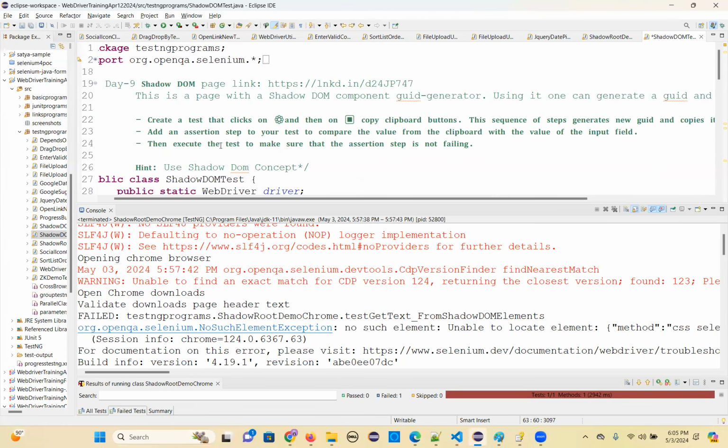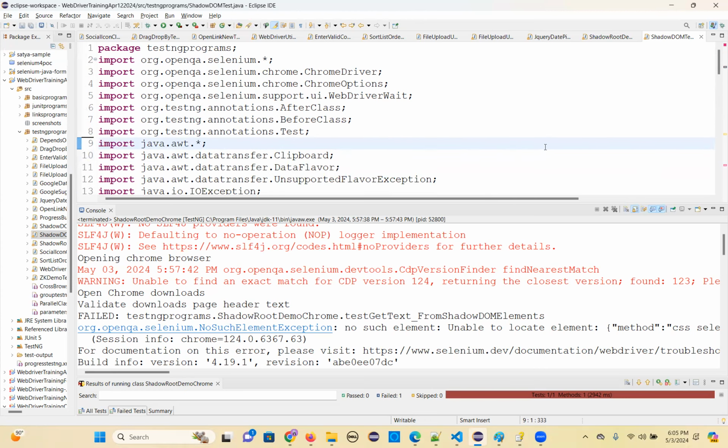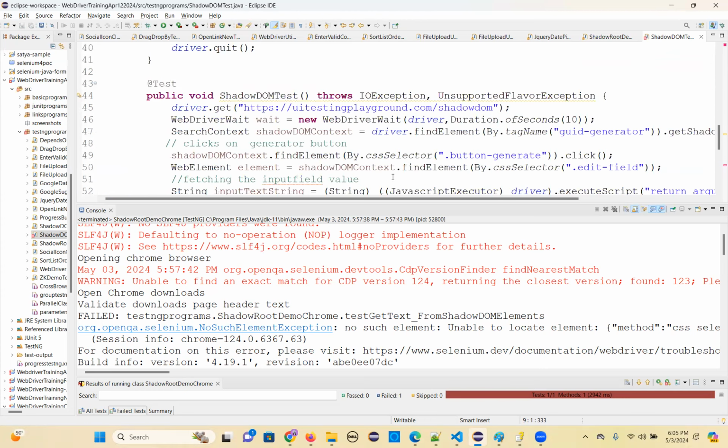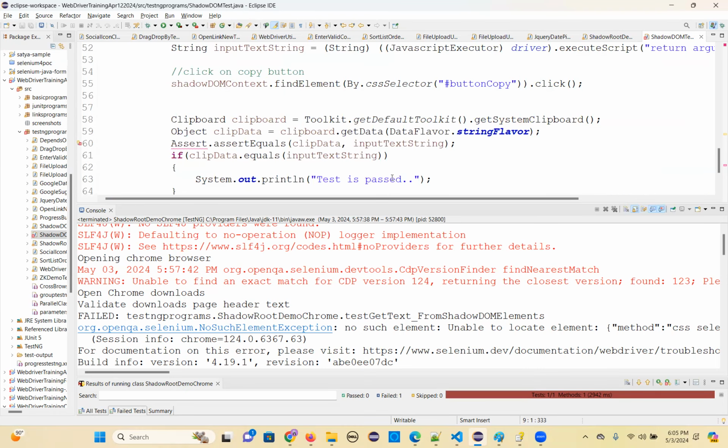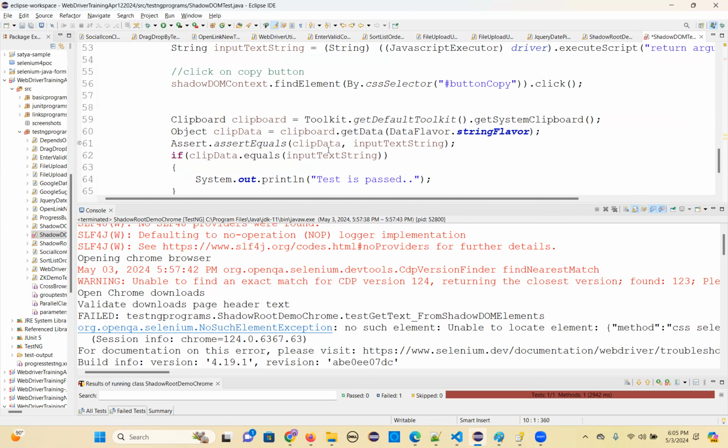What happened? I think TestNG is the one we should not use here; use org.testng.